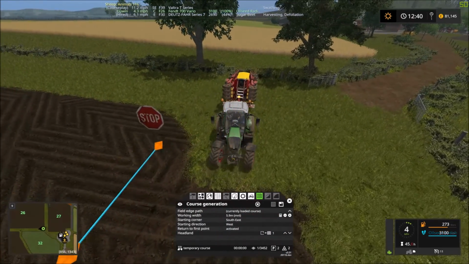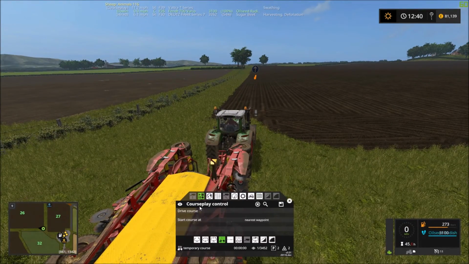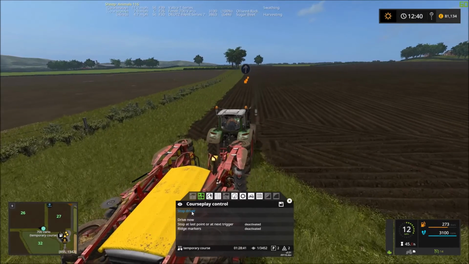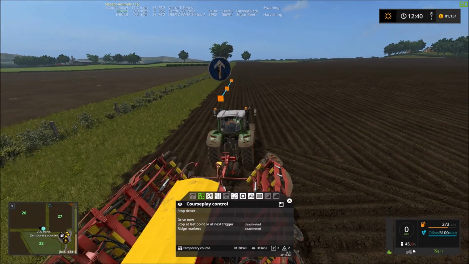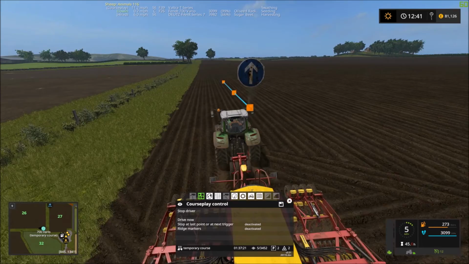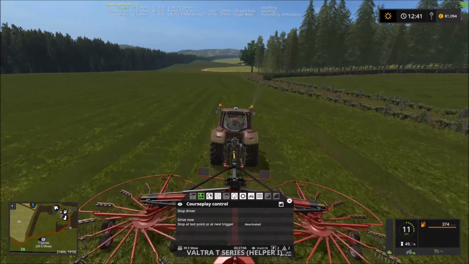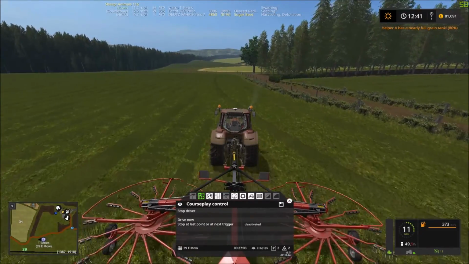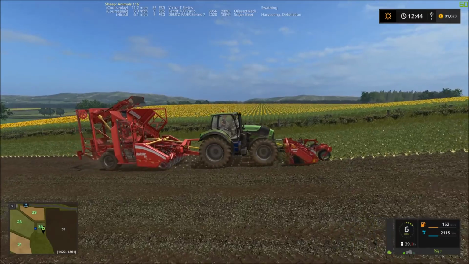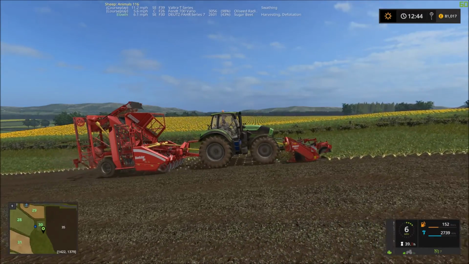So lining up. That looks good. Changing first waypoint and off we get. Valerie is working with the rake. And we are back with the sugar beets.